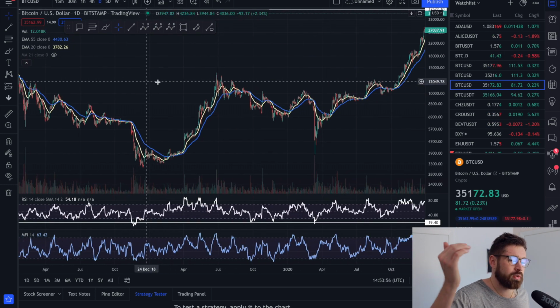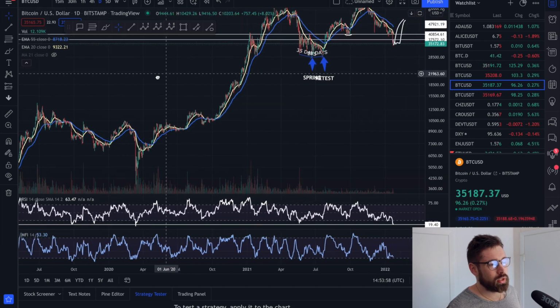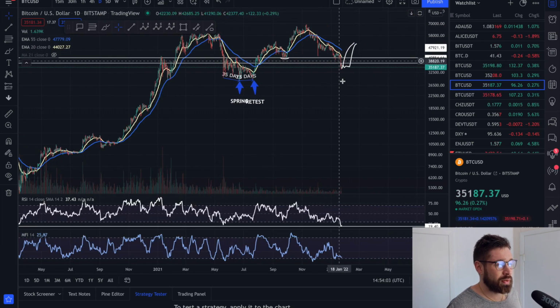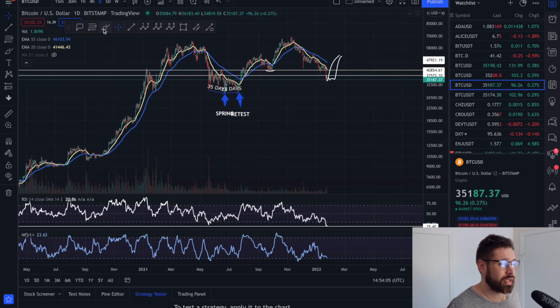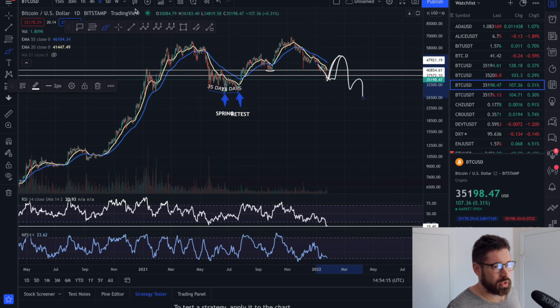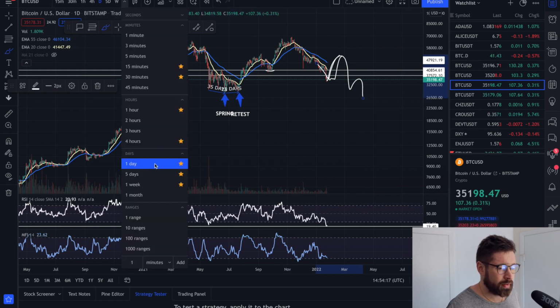So many people think it will just go straight down, but it doesn't work like that, guys. It works in waves. So what I'm expecting is to see a nice bounce. If we're going to go into a bear market, I'm expecting to see a dead cat bounce. We roll over, we go lower, we retest these lows, we bounce, we hit resistance, and we come a little bit lower.